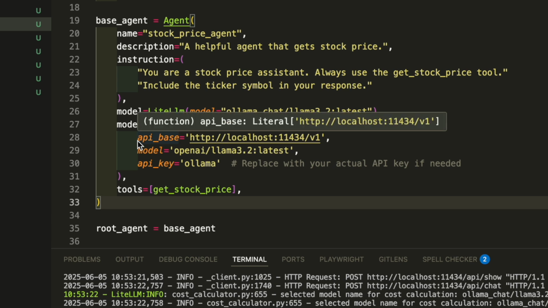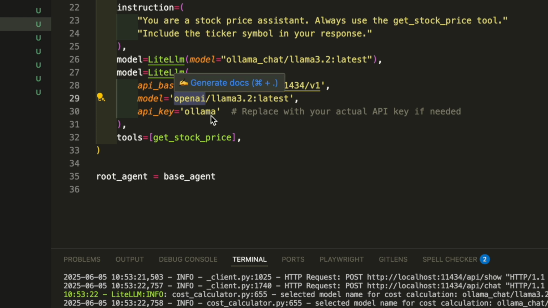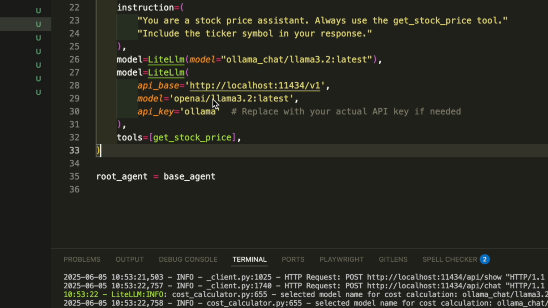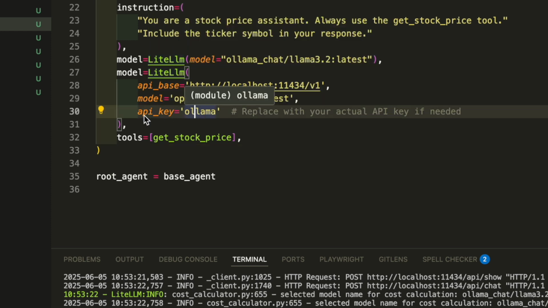I'm explicitly calling the API base, which is this one, and the model is OpenAI, and we specify this model. Like I told you, we only need that framework as a base to recognize the kind of compatibility endpoints and the API key, of course, because OpenAI uses an API key. So in the API key, you can just pass Ollama, which is free anyway.